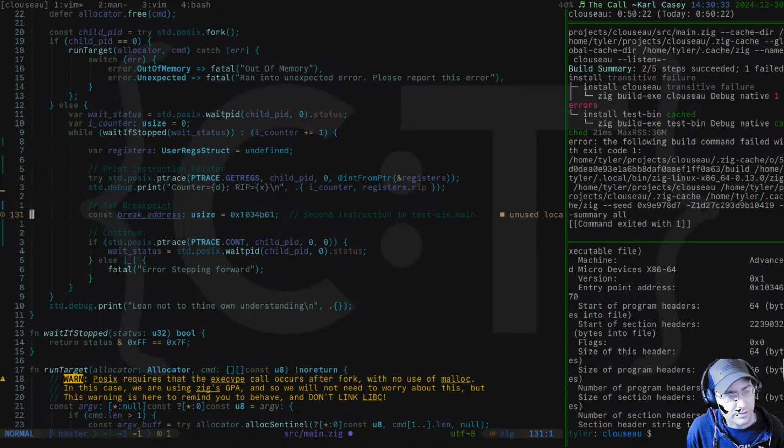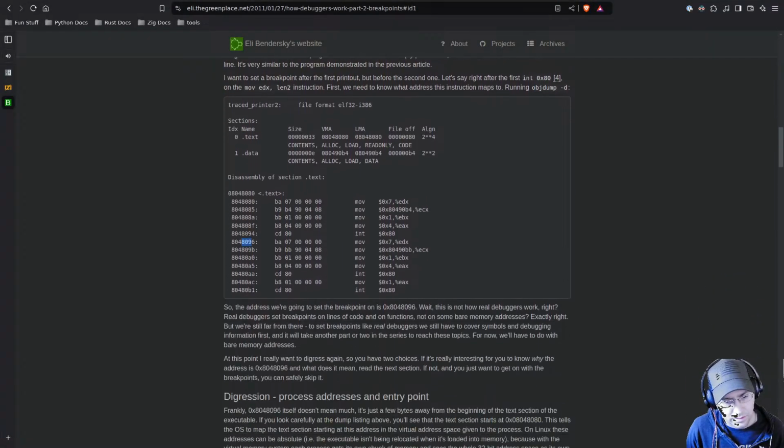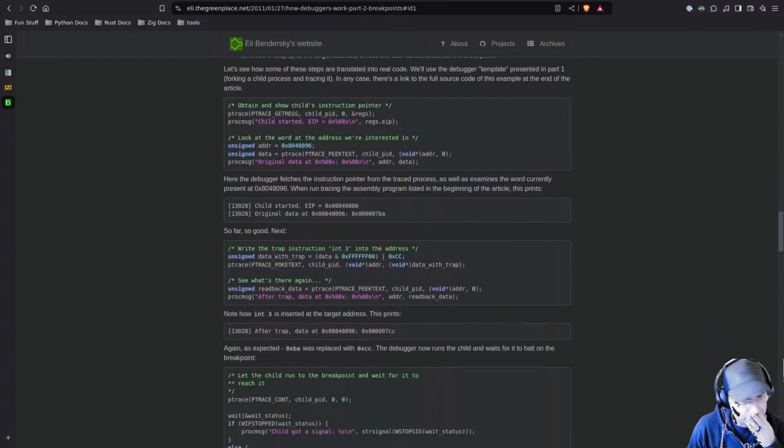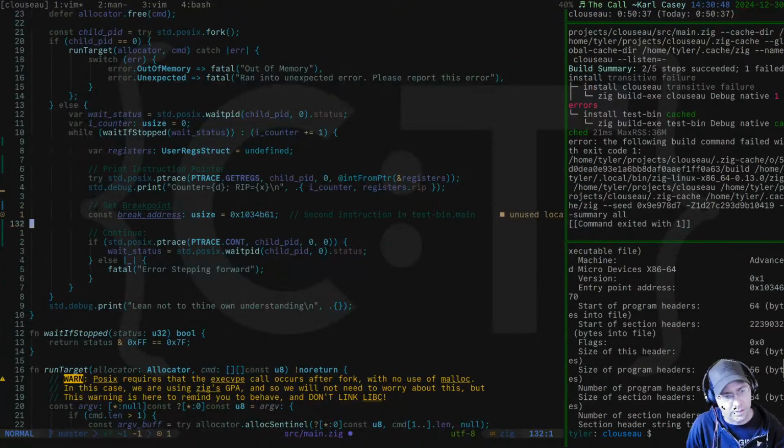Got the break address. Now we want to find the ptrace peek text.